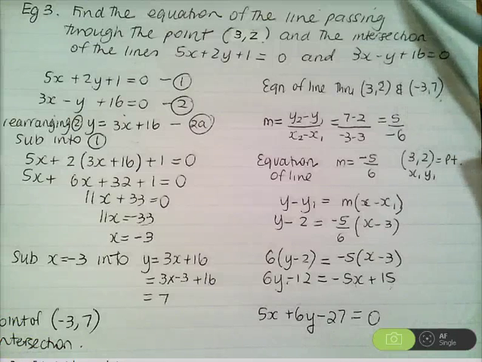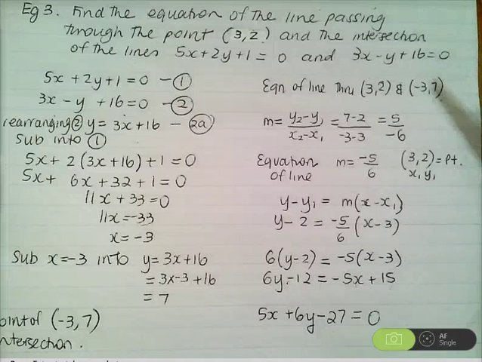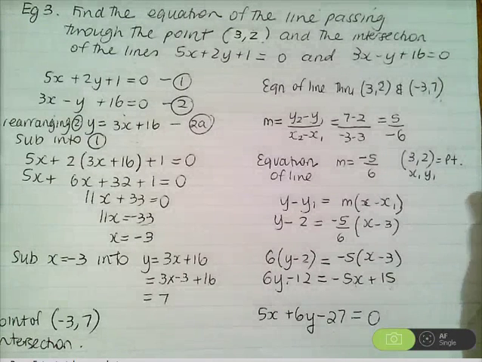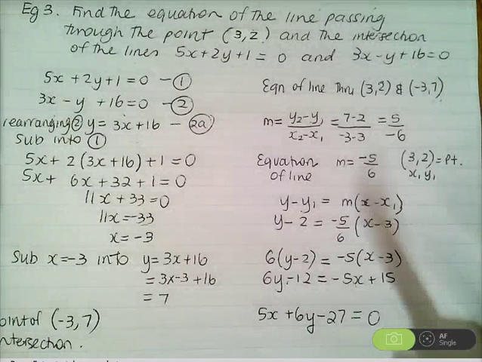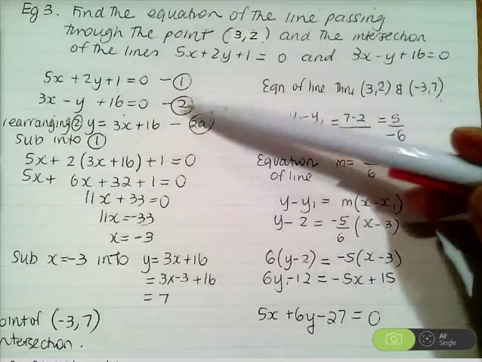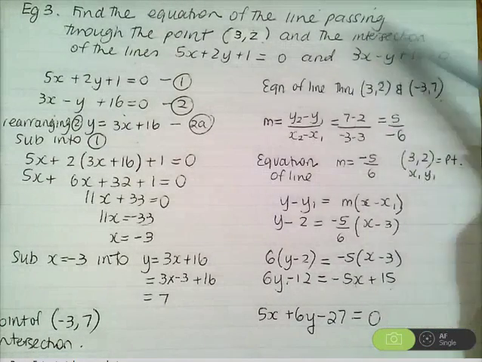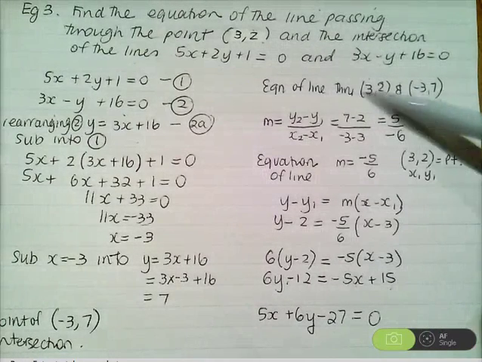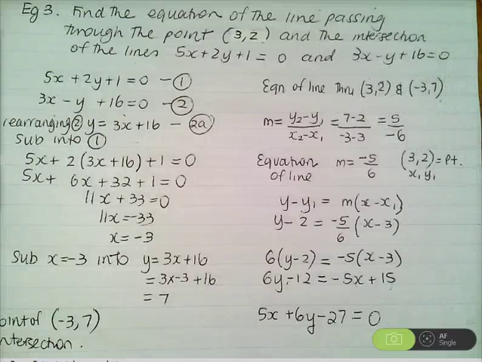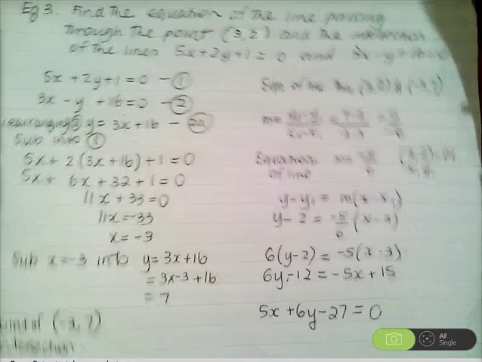Now there is another way of doing this question. So there is a second method that does use a special equation, and I'll show you that now. I do tend to just use this method here, where we find the point of intersection of the two lines and then find the equation of the line through those 2 points. However, you may choose to use the equation method. So I'm going to show you that now, and that's method 2.